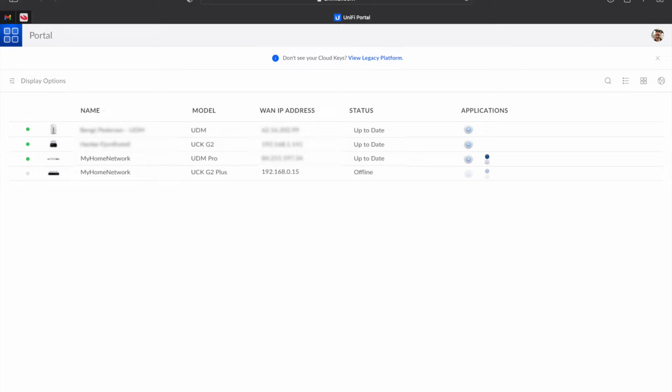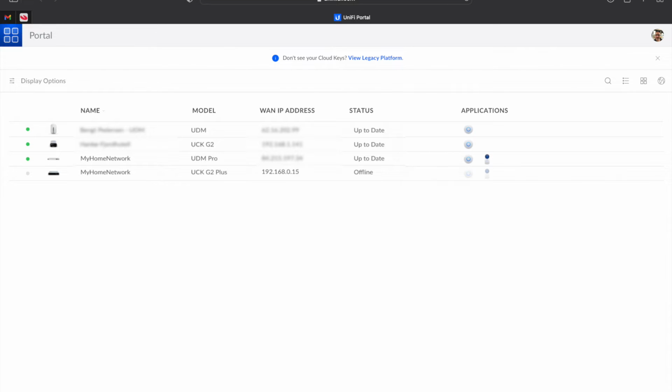This is just going to be a really short tutorial on how to remove an old Unifi controller from your Unifi portal. When you log into the Unifi portals, you can see and manage all your networks. But it is actually not possible to delete or remove old networks or keys that you're not managing anymore from here.